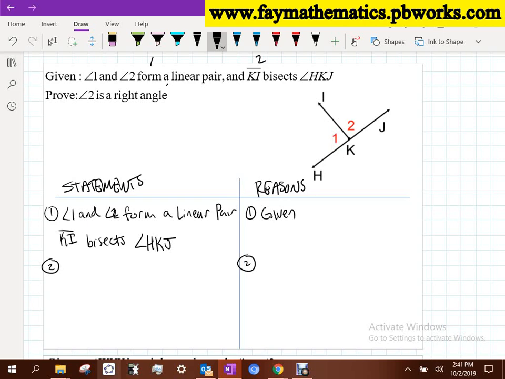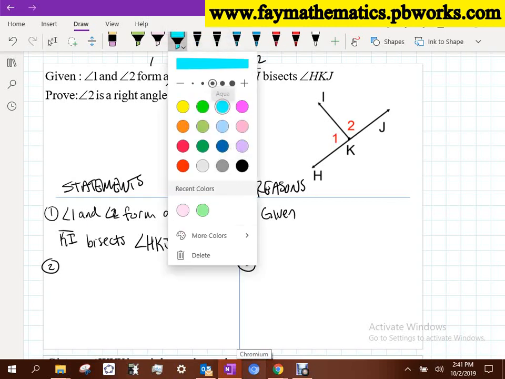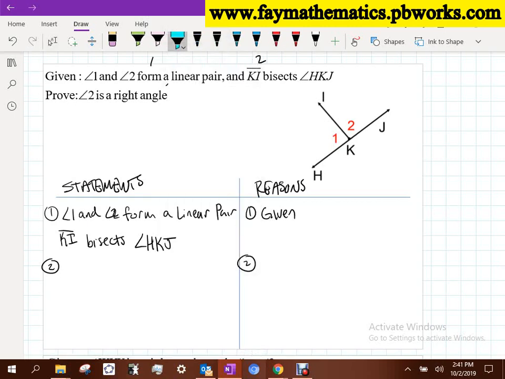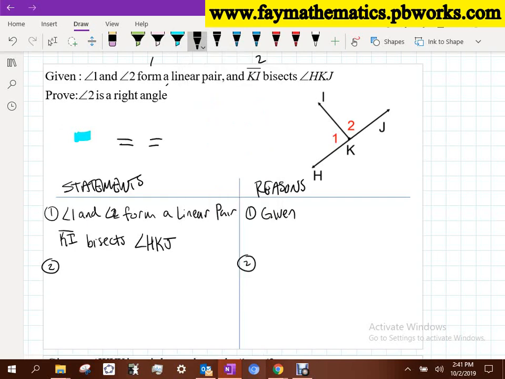Okay? So we've got a linear pair. Those 7 steps I gave you yesterday are going to allow us to do that and to be very efficient at doing that. The first one said, obviously, write your given down. The second one said, if there are any congruent symbols, and you'll see a couple of these here in a moment and in the next proof we do, if you see that symbol or that symbol, you need to go to your picture and draw into your picture those relationships. We don't have those symbols in our first statement, right? So we can skip that.